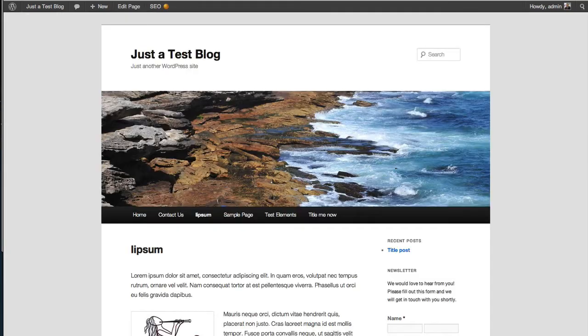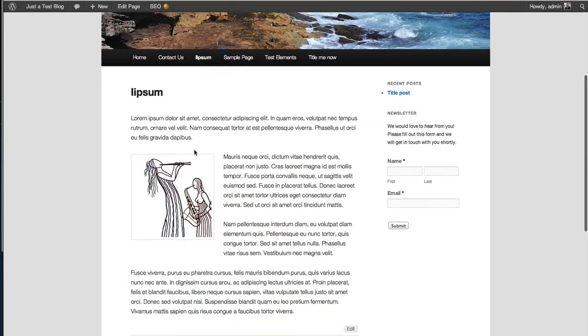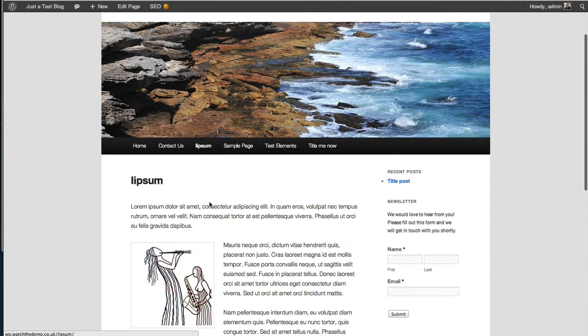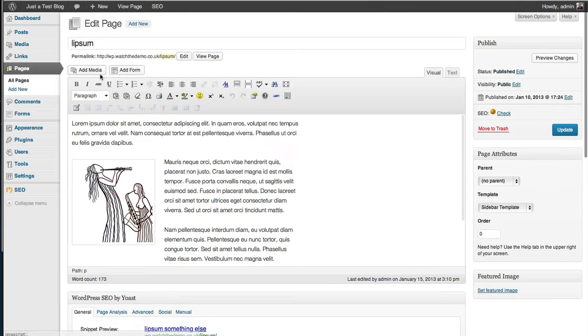So let's have a look at doing some SEO on individual pages. This is a test page on my blog with just some random text on. I'm just going to do a couple of things to it. Let's do some editing on it. Okay, let's say we were trying to optimize for the phrase. We're trying to give ourselves more chance of getting this particular phrase to be number one, or at least have a good ranking for it.